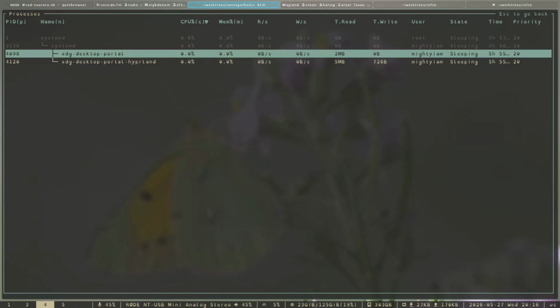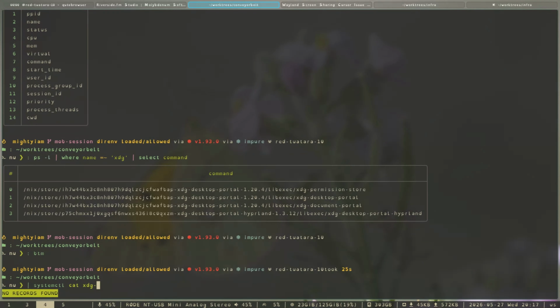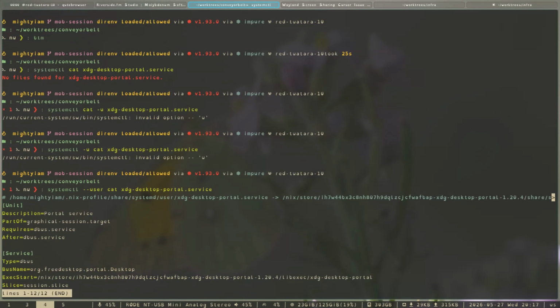Systemd started both of them. systemctl cat xdg-desktop-portal.service, user. It's a user service, right? systemctl cat user. Boom. Here is the service.